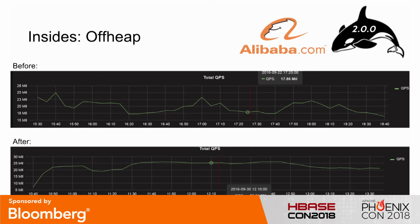But anyway, this is a description of their cluster before they deployed the off-heap read path. And the main takeaway is not so much the hits per second, but how nice and smooth they are in the bottom graph. In the top graph, they're erratic, and they put that down to GC issues, and so at least the promise of the off-heap read path is a nicer, smoother-running cluster, and hopefully the same is true of the off-heap write path. I make this distinction mostly because the off-heap read path has been around for longer and has had lots of exercise, whereas the write path is still sort of in need of experience.